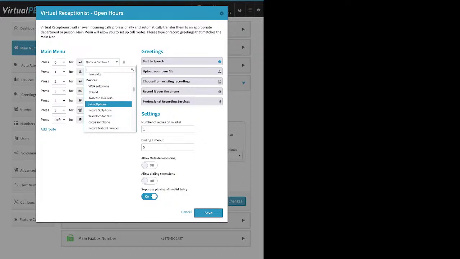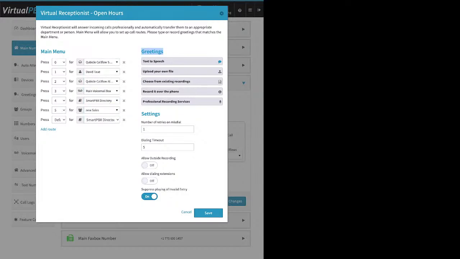You can have calls go to a specific device, meaning a specific phone. The downside is if that phone isn't always manned or does not have a built-in voicemail, you're relying on the inbound caller to wait until someone picks up or they hang up. And then you have options to go to a voicemail box, right? So, press 1 to leave a voice message, right? And you also have a media file option where basically you can play a greeting, right? So like hours of operation or directions.